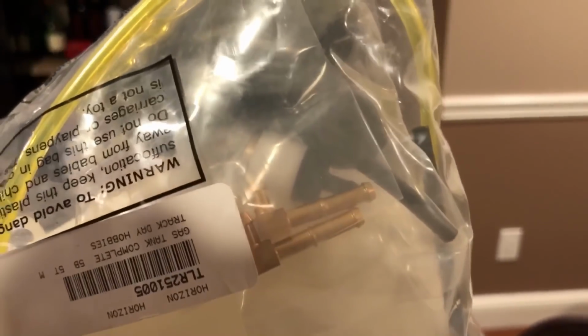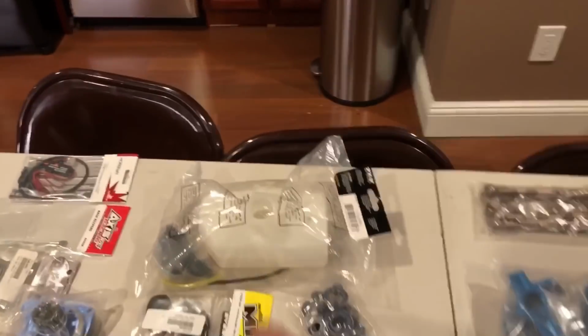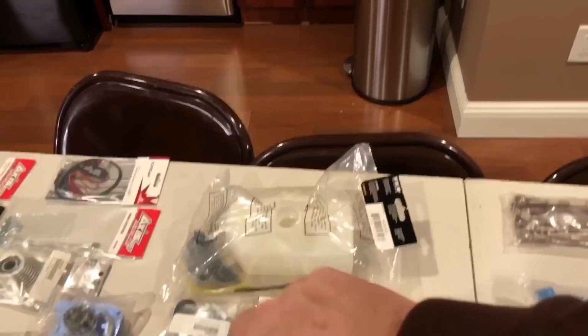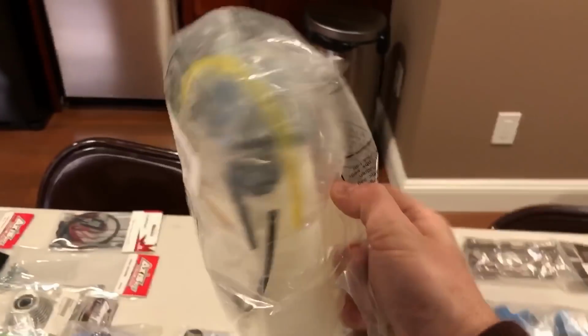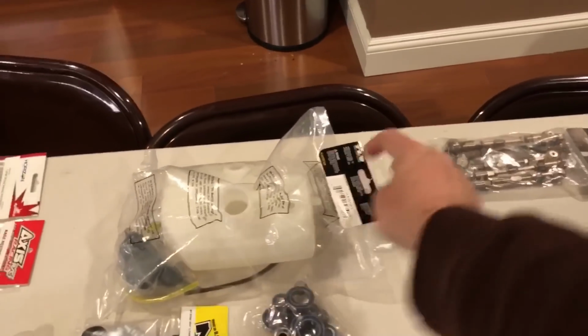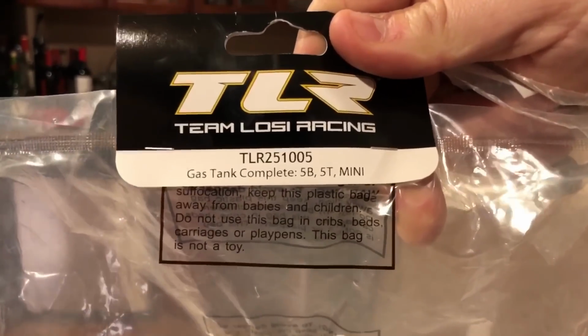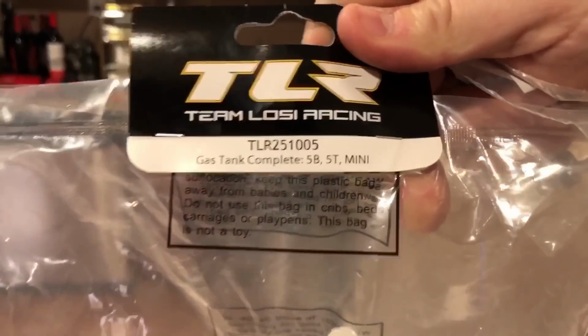See that? It's like a stone-ish filter, and it comes with the whole brass fittings, perfect size. The full force ones are kind of long, so that's a perfect size for this fuel tank. Everything's perfect, and that's why I'm using the whole upgraded, new and improved fuel tank. TLR 251005. Okay.